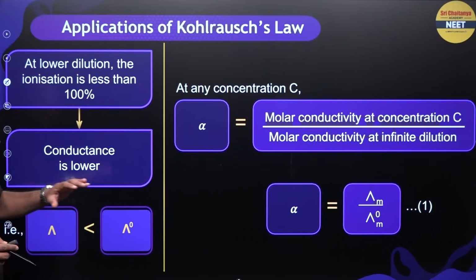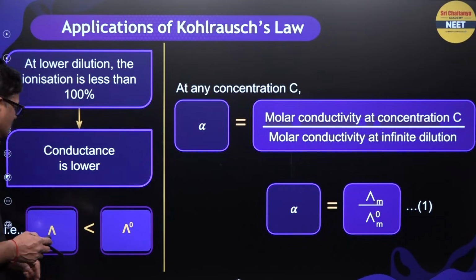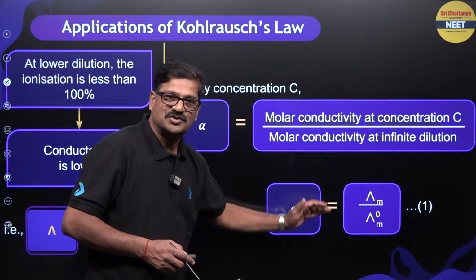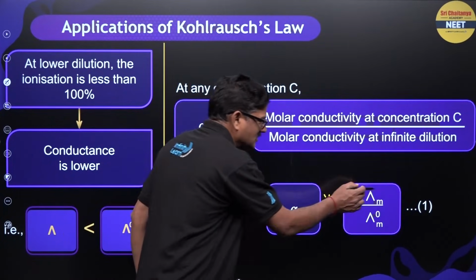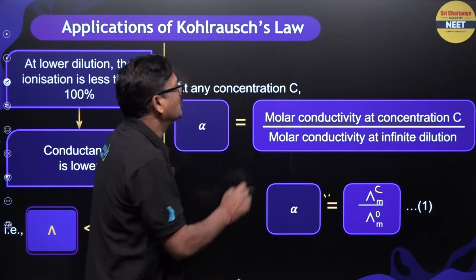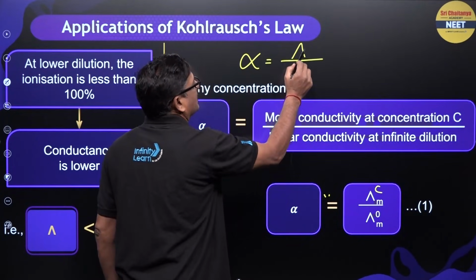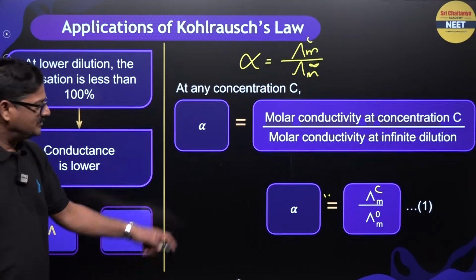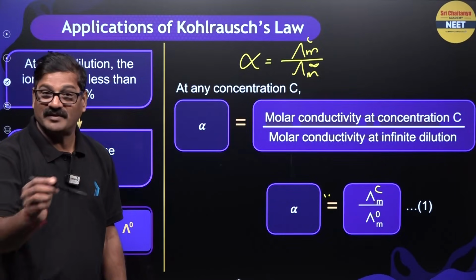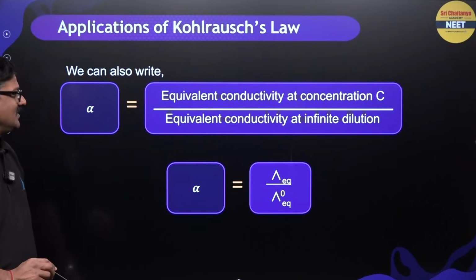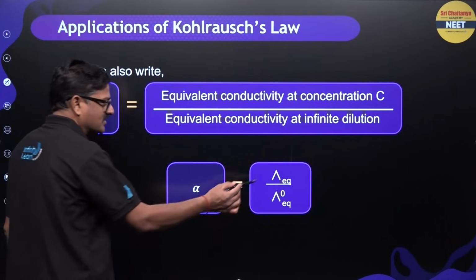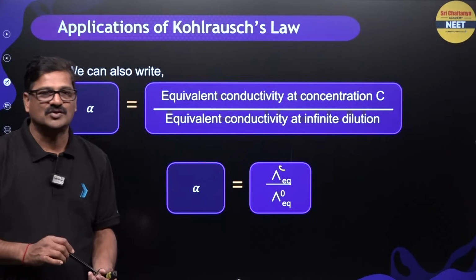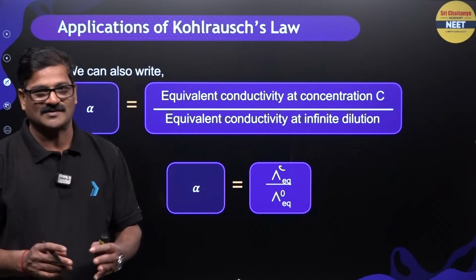From there, at any given molar concentration, alpha can be determined by taking the ratio of the molar conductance of the electrolyte at that concentration and at infinite dilution. You can also say alpha is equal to, you can write this and you can write this, okay. Based on this, you have so many questions from the previous NEET examinations as well. You can say the same for the equivalent conductance also, at a given concentration and at 0 concentration. And alpha value is a very good tool. You can say whether it is a weak electrolyte or a strong electrolyte.